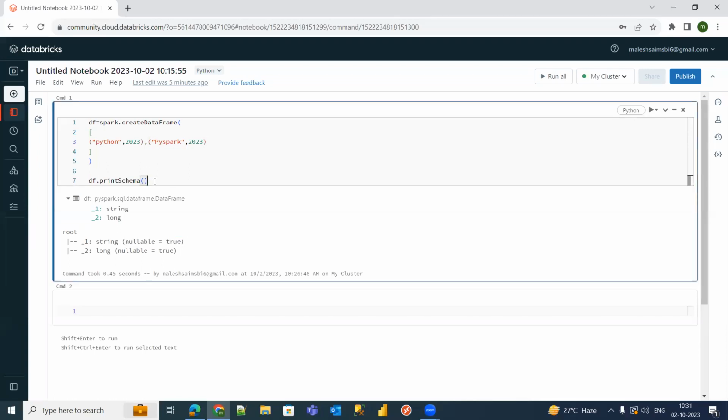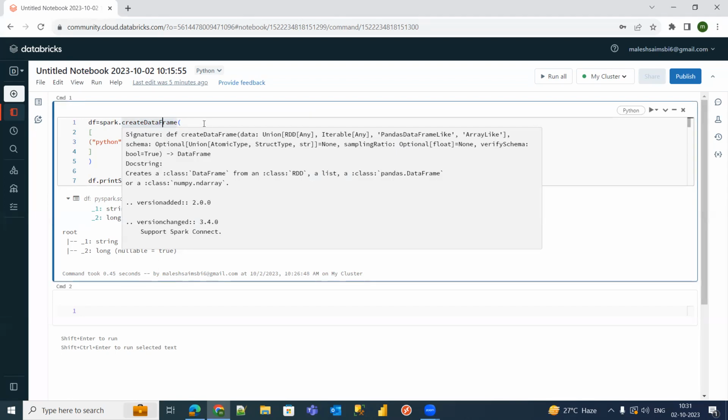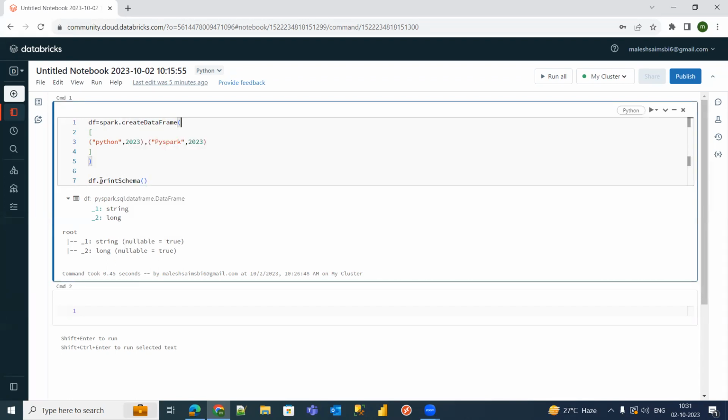This is the column information. If you observe, the first letter should be small, and if you write any number of words, the starting letter of each subsequent word should be caps. It is case sensitive, so you have to follow the standards. See here also, I am using print, then after that I am using caps for every word. If you don't use the caps over here, it will fail. Just click on run.